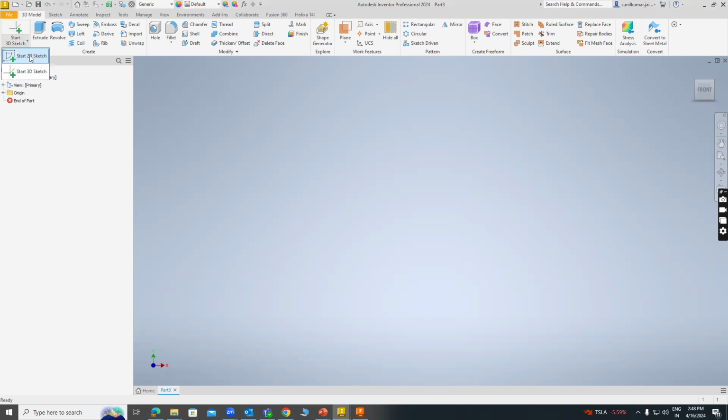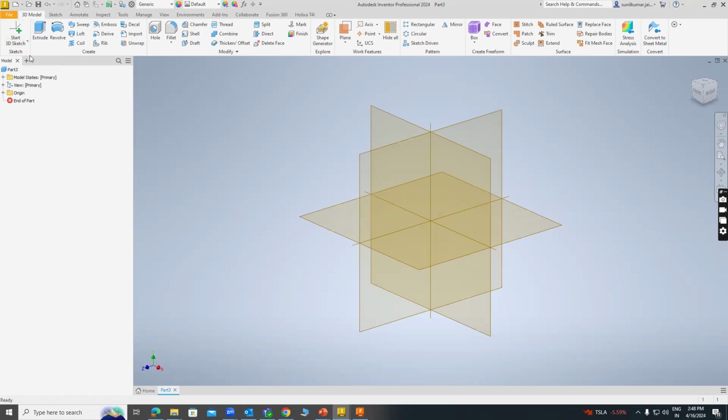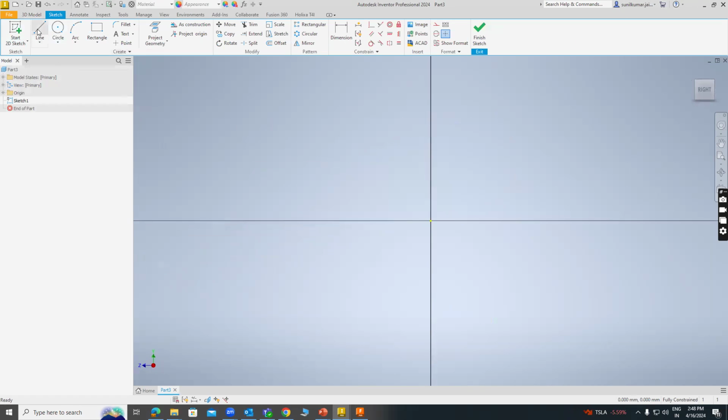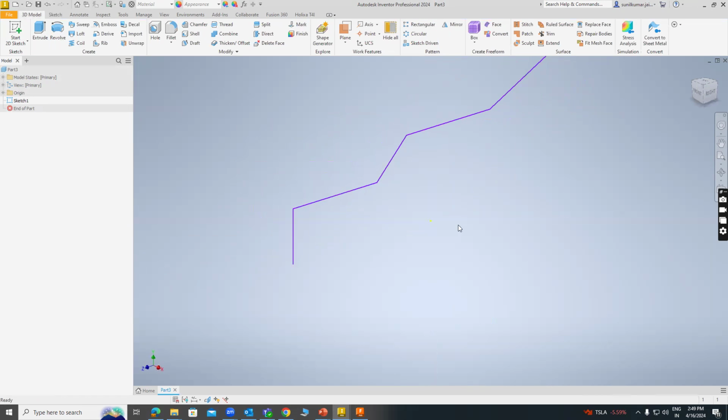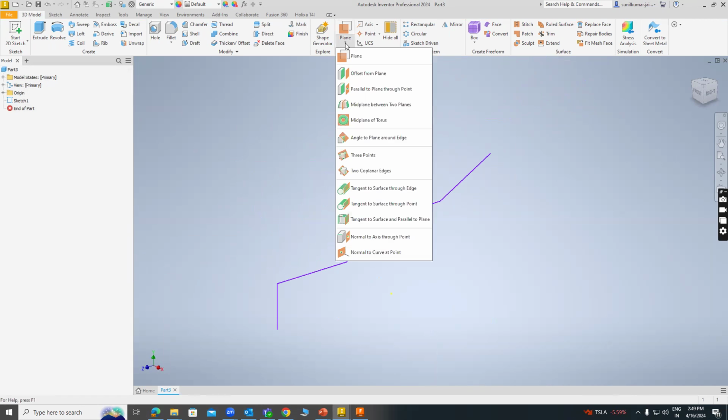Just go to Start 2D Sketch and select a plane. I am creating any 2D profile. Just finish, and this is our path, and we have to create a profile.